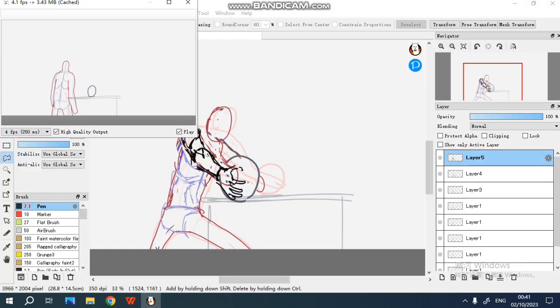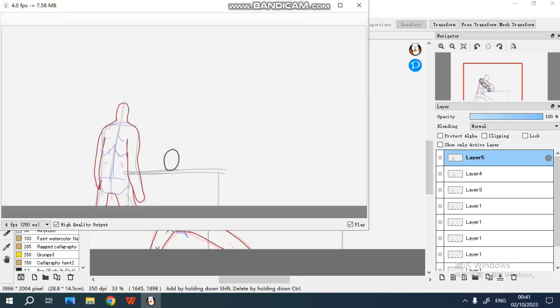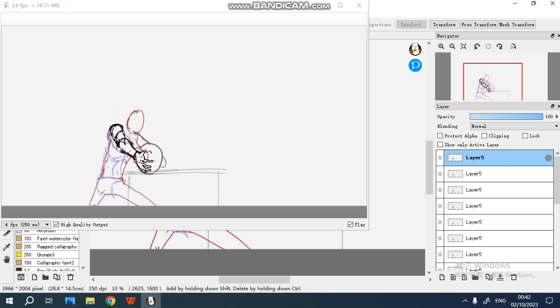I hate the way it just keeps going like that size. Wait for it to load up.